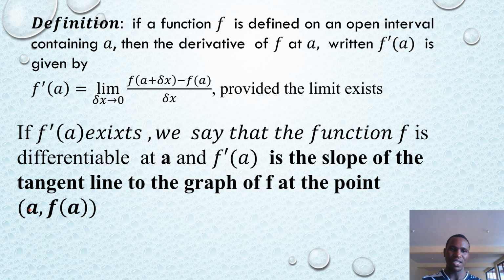Okay, remember our x is this. So if x, the input value, is x equals a, then the output should be what? f of a, because y is equal to f of x. So replace x by a, you have what? y equals f of a. So this is why you have this point. Understand it? So the gradient f prime of a is the slope of the tangent line that is drawn to the curve f at this point. That's a geometric interpretation in words.